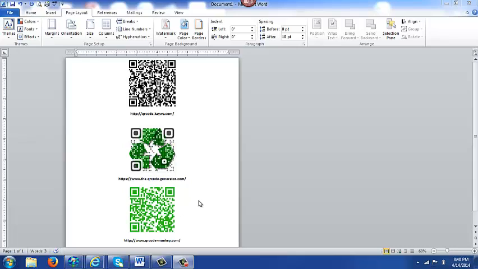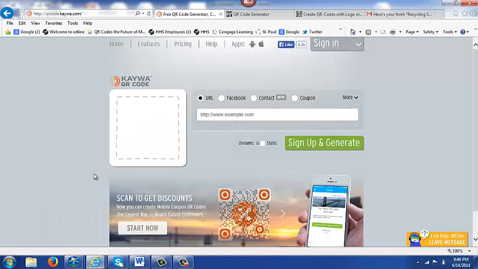If you just want to create a basic QR code but add a little bit of personality by adding color, it's very simple, and this one is my favorite one to do that. So I'm going to walk you through how to create all 3 of these. We'll start with the first one, QR Code Generator.